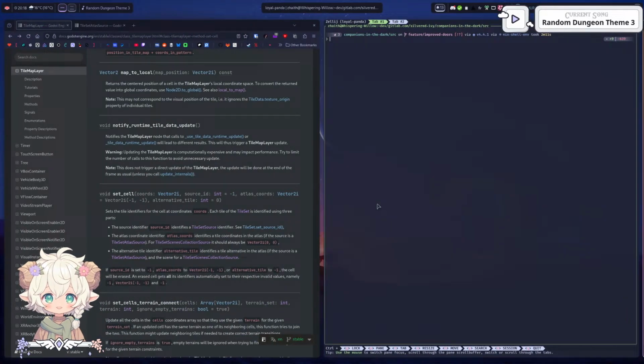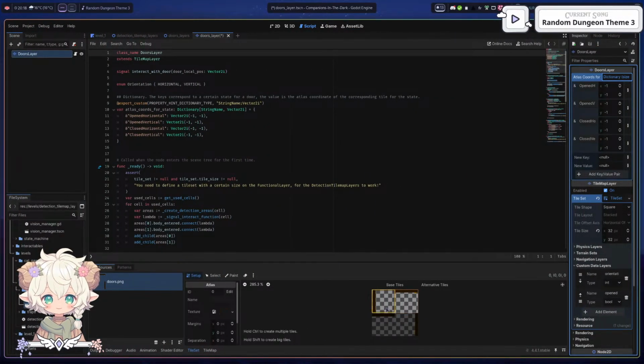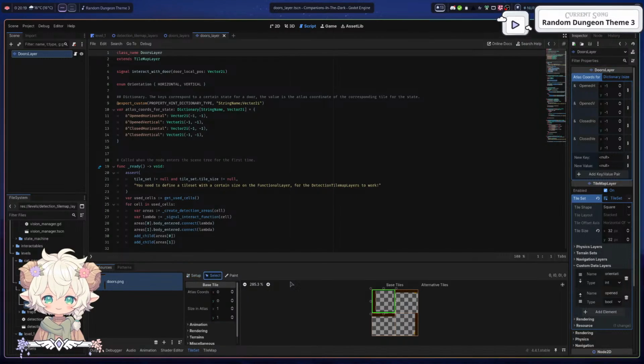So, now that we have that, perfect. Updated, easy, what we want. So now we have our doors. Pretty simple. If I select, I know the atlas coordinates, as you can see, so I can actually define those. This is pretty much the point. This is why I did all of that. Because now I know the atlas coordinates, so I can change the door if I want to. This is the entire point.